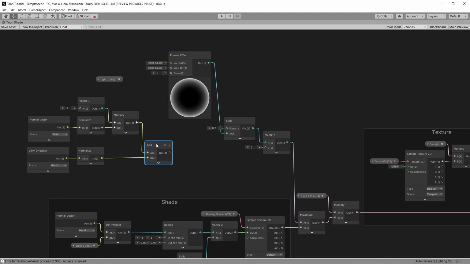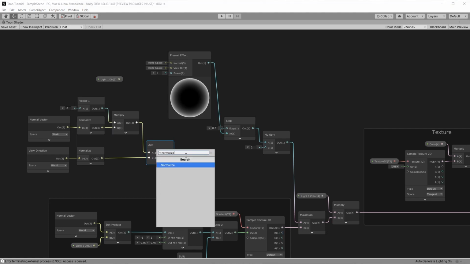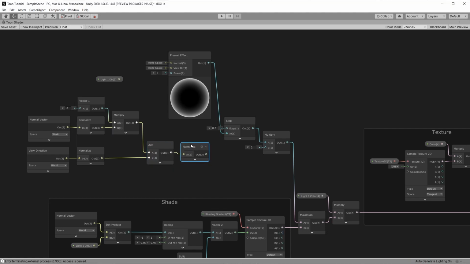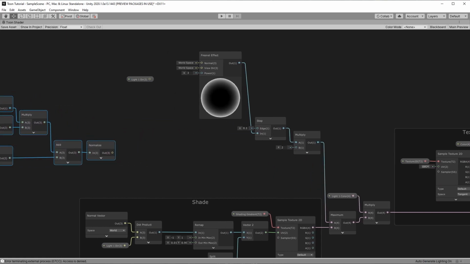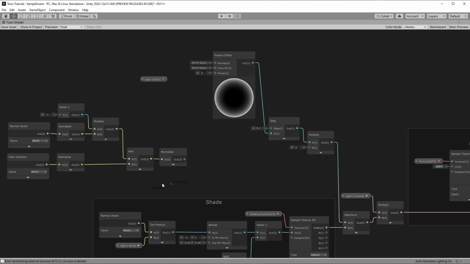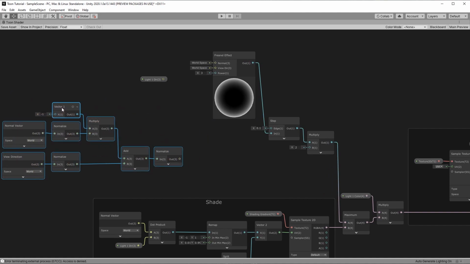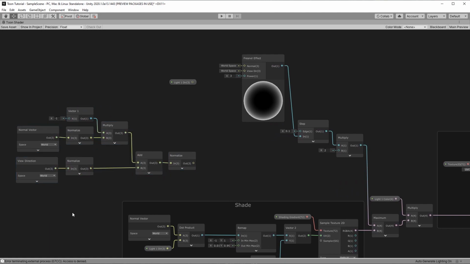And obviously when you're adding vectors together, they are no longer normalized, which is the length of 1, so we want to normalize again. There's a lot of normalization here, but do not skip on them. They have their purpose. And if you try to remove them, you will see that you will get some not accurate results anymore. Because my first instinct with working with this was that a normal vector should surely already be normalized and a view direction, but they are not quite normalized. And yeah, you get some interesting artifacts when you don't normalize them first.